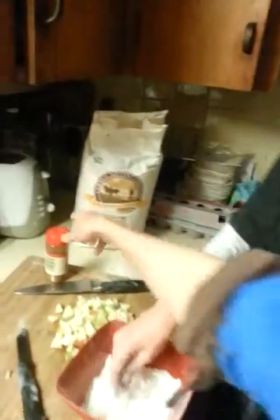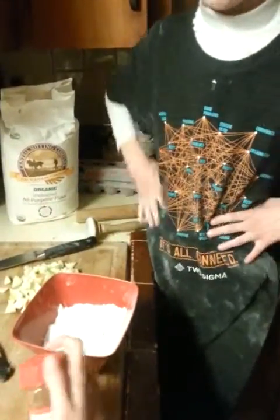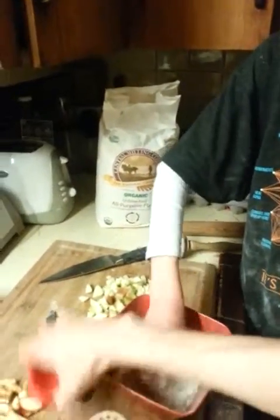All right, cinnamon next. You're supposed to coat the apples in cinnamon, then you do both. Well, it depends on how. Okay, fine, we'll do cinnamon. I'm going to do it here. That's a lot. That cinnamon's strong. Yes, it is.